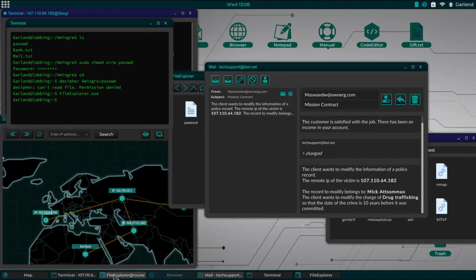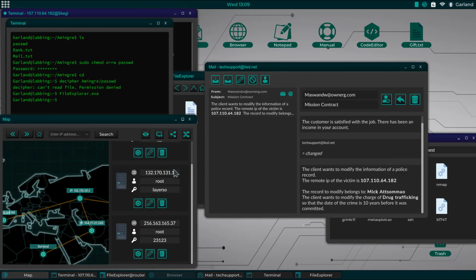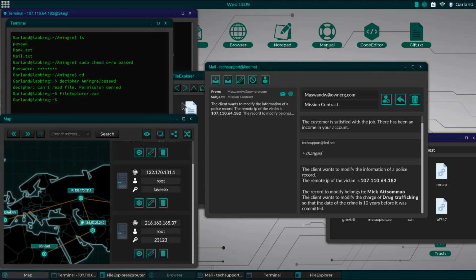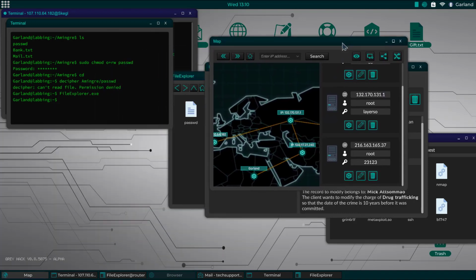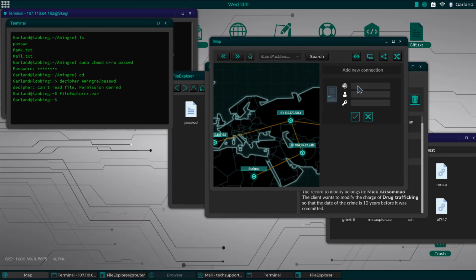Did I already add it? No. Let me see if I can add it. 107.